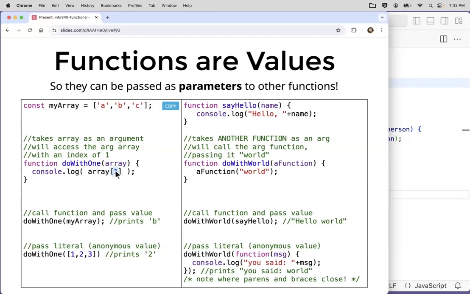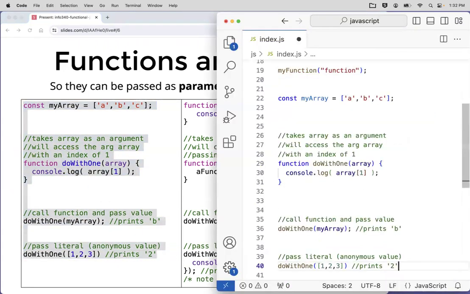That's it. We're done. I can, of course, pass in the array, which would then log out the 1st element, B, right? I could pass in a literal object to print out, and then when I say get the 1th element, it would log out the 2. If we want to run this directly, we can make this more and more complex.